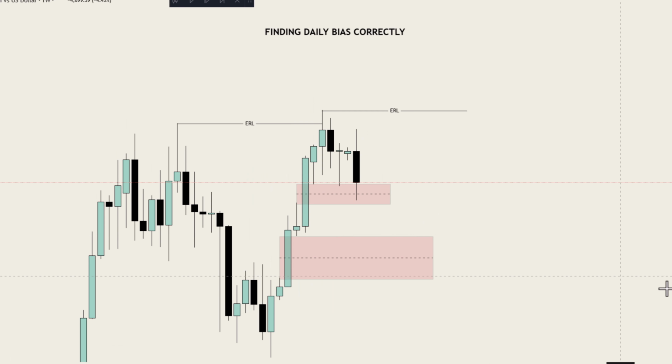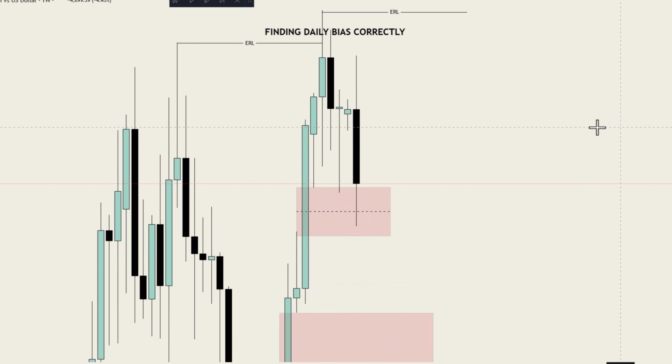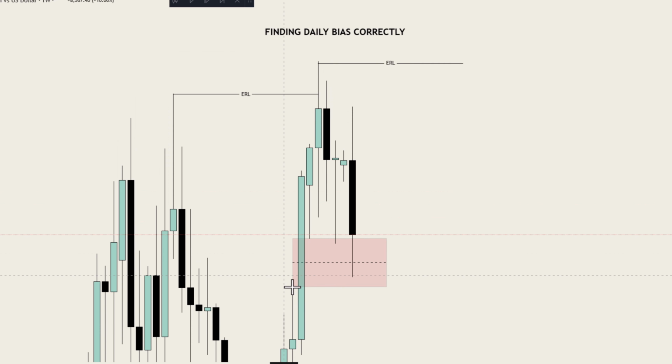So now we have seen that price has entered into the internal range liquidity. And what do we see here? I talk about candlestick reaction, and we see here that price entered into the fair value gap and reacted, and we see price is closing below this previous week low, which is inside our draw on liquidity, and we see price close above the fair value gap.